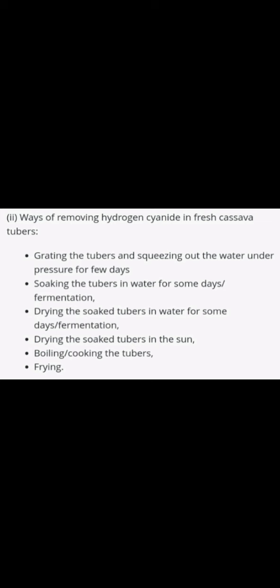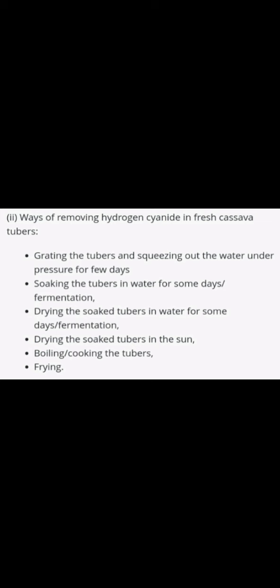Now, what are the ways that cassava is important to human nutrition? Number one, it is a source of food, a source of starch or carbohydrate, and it stores energy. So energy is produced when you eat them. It's also used for industrial purposes. It can also provide employment, and it's a source of income for whoever is exporting or selling it. So those are some of the ways cassava tuber is important to human nutrition.